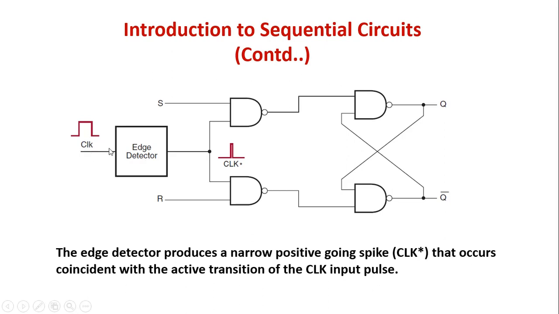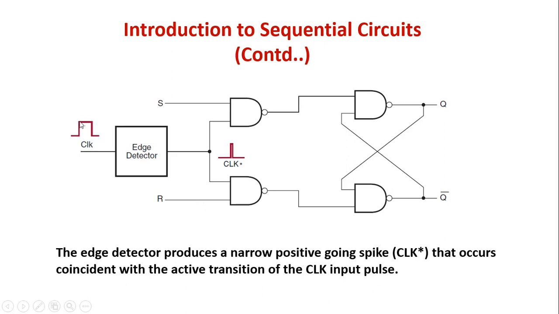So this portion is your latch. This is your SR latch using NAND gate. Now to make this a flip-flop, we add two circuits, this edge detector and this steering circuit. Now this edge detector is used to get a small periodic signal, a triggering signal, which can be used to drive this SR flip-flop.